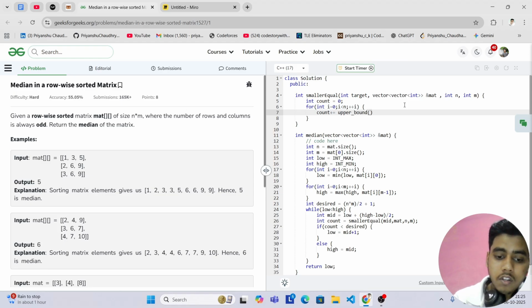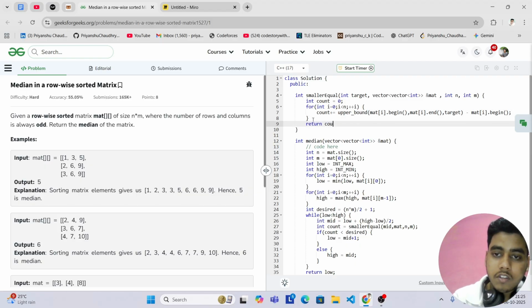Here I will send matrix of i dot begin, matrix of i dot end, and the target which we want to find, and after finding the count I will just return the count.